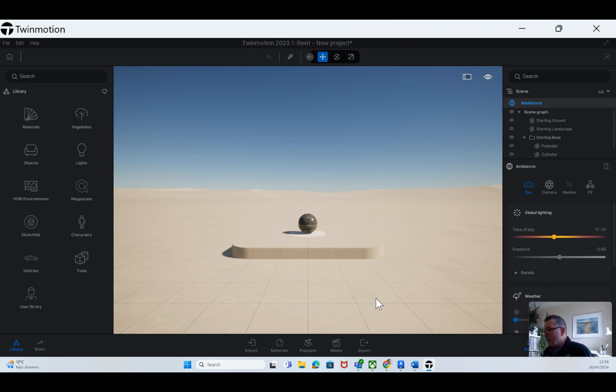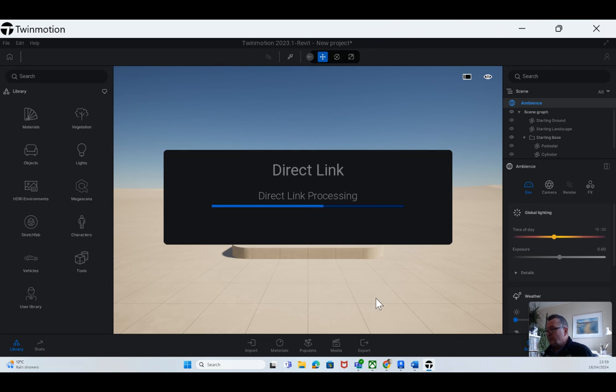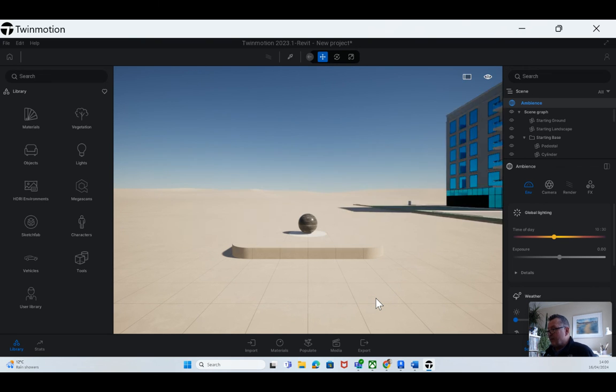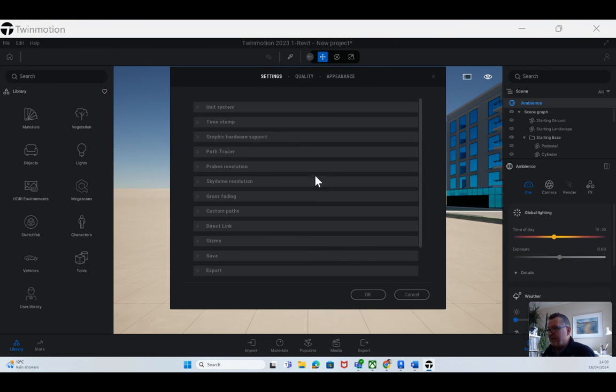This is the default opening screen on Twinmotion. And you can see the direct link processing, and my model should come up. So there it is there in the corner here. All right. Now, before we do anything, I want to show you a couple of little things that will help with moving this along. So I'm going to hit Control P. So Control P brings up the settings here.